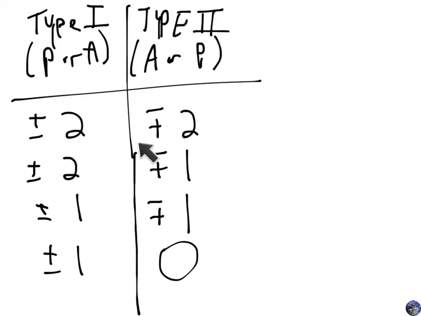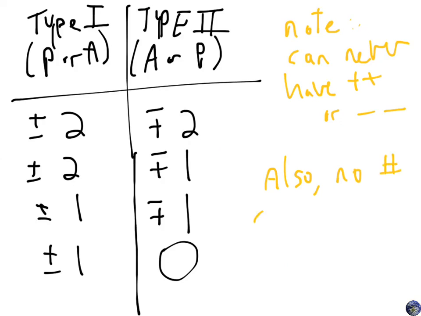Now, in case you're wondering where all these crazy numbers came from, note these are all the different ways of adding up to either -1 or +1 or 0, and still doing it with numbers that are less than 2. So it's important to note that you can never actually have 2 positives or 2 negatives together. It's impossible to gain a pirate and an admiral, or gain 2 pirates and 2 admirals, or 2 pirates and 1 admiral with a cycle, right?